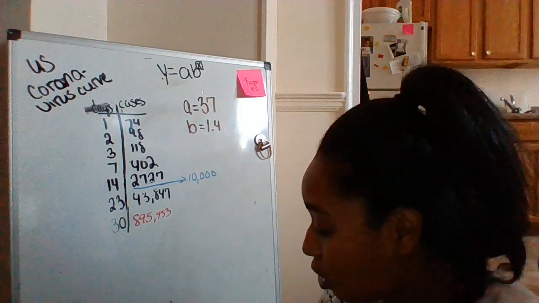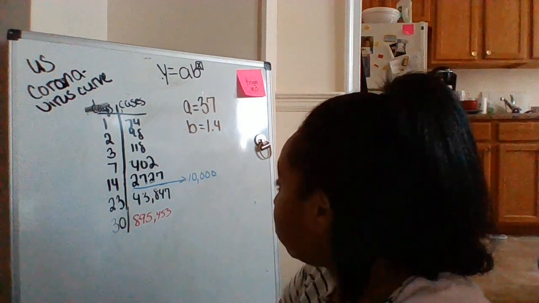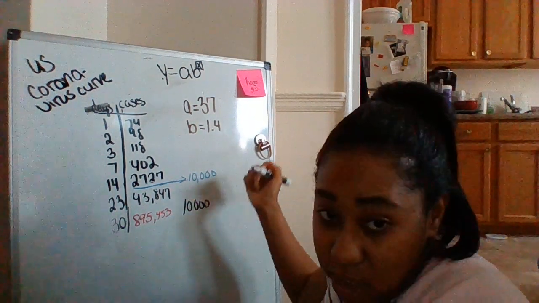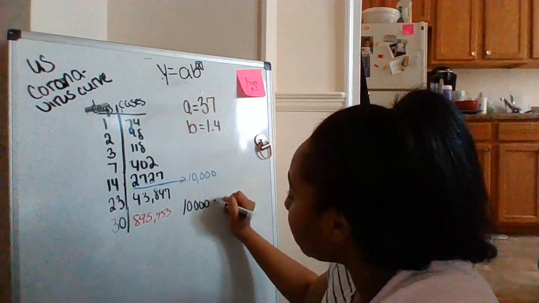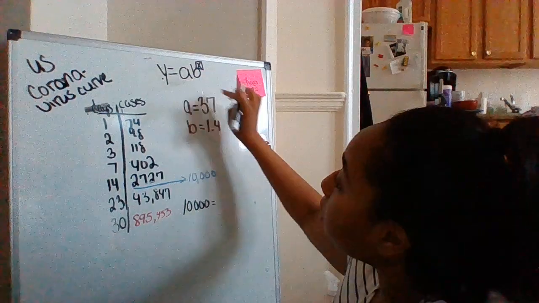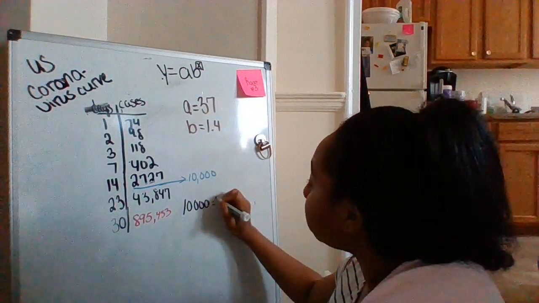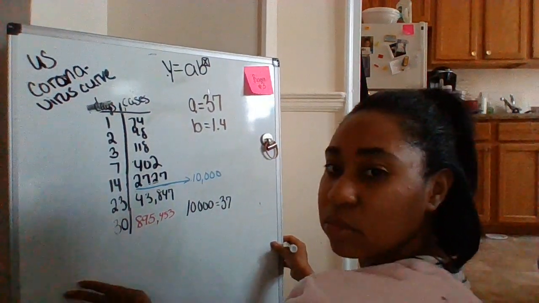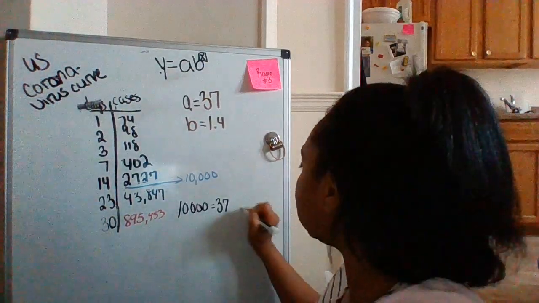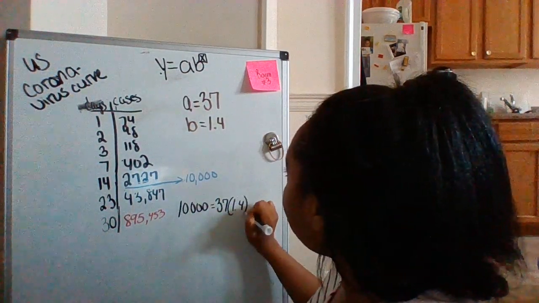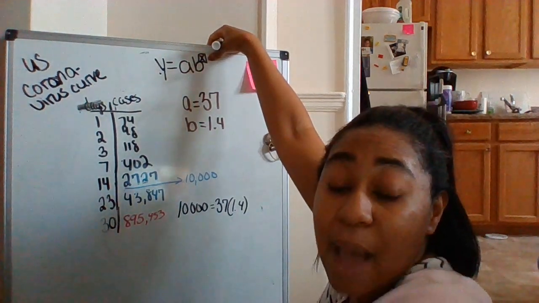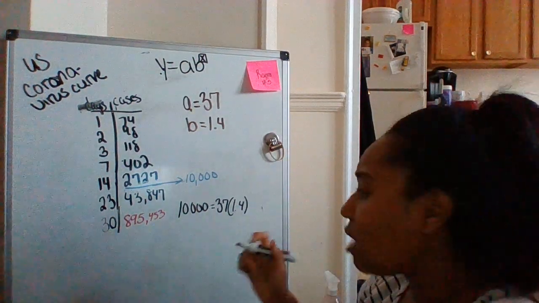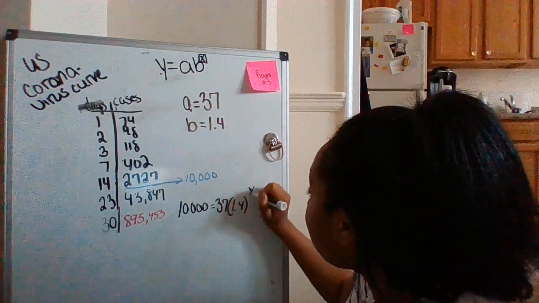So when we go to solve our equation, I'm looking at the value 10,000 because that's a special number in my mind. My A value, Desmond gave it to me, 37. My B value is 1.4. Try to tilt that so y'all can see it better. And my X value, that is the one I don't know. I want to know around what day in March we crossed, or at least reached, that 10,000 threshold. So I'm going to put an X.